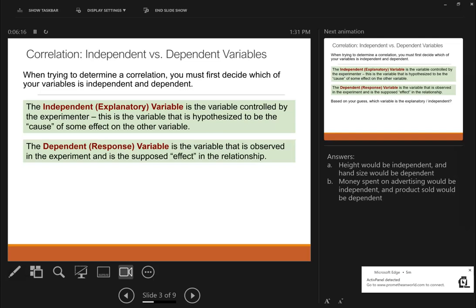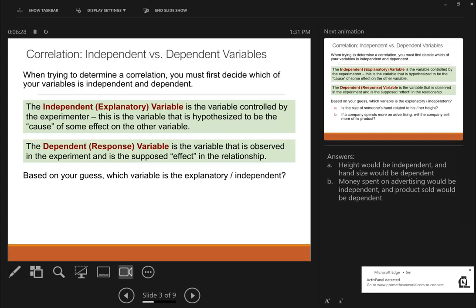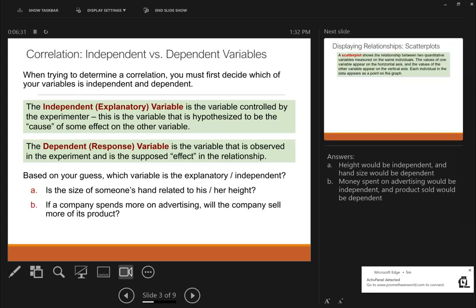Everybody agree that if you take one person and you just multiply their proportions by like 6/5, they're just going to have a bigger version of themselves, but they'll be much, much heavier, right? Size of someone's hand related to their height. What's the independent? What's the dependent? Height is independent. Hand size is dependent, right? Because you'd assume that as you're growing up, all of your body is growing, including your hands or your feet or your head size or whatever.